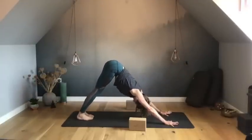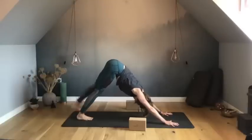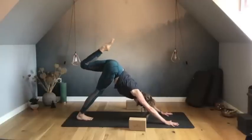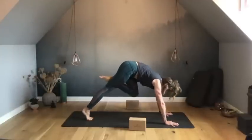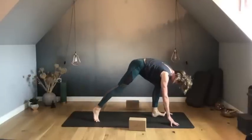Breathing in, breathing out. Left side, inhale, left leg to the sky, hips stay square. Exhale, pull the left knee forward, plank position. Left foot next to left thumb, help it there if you like.